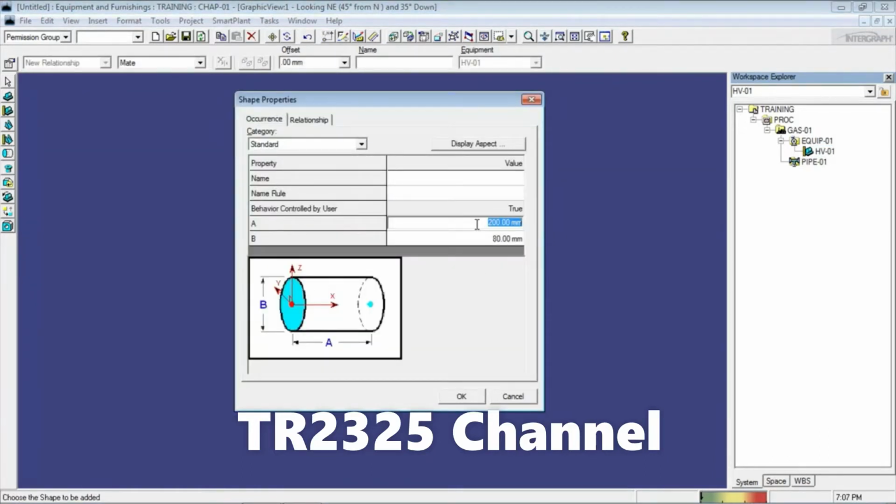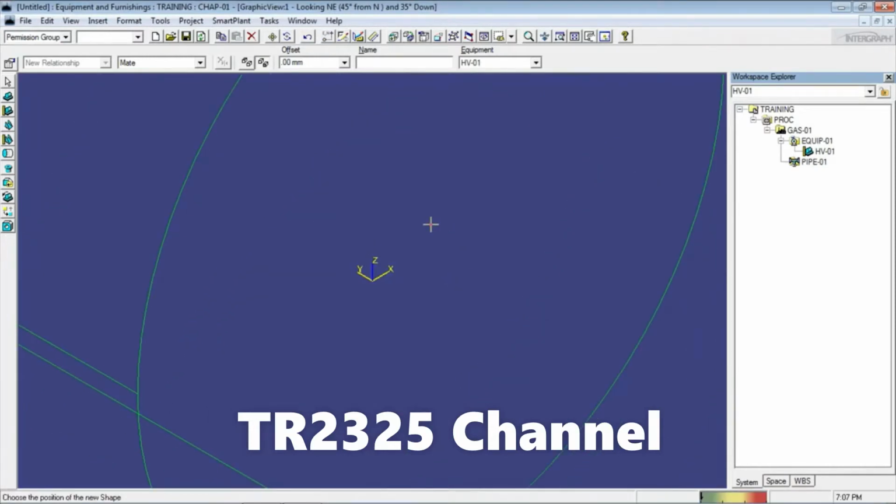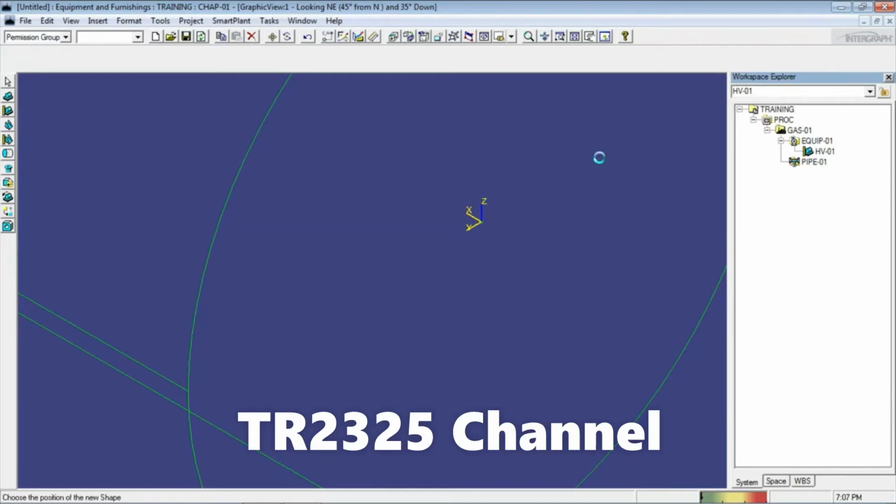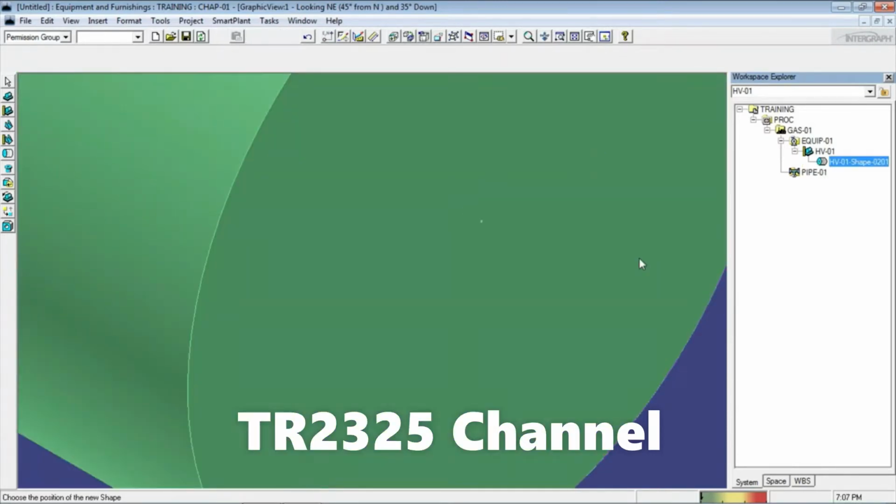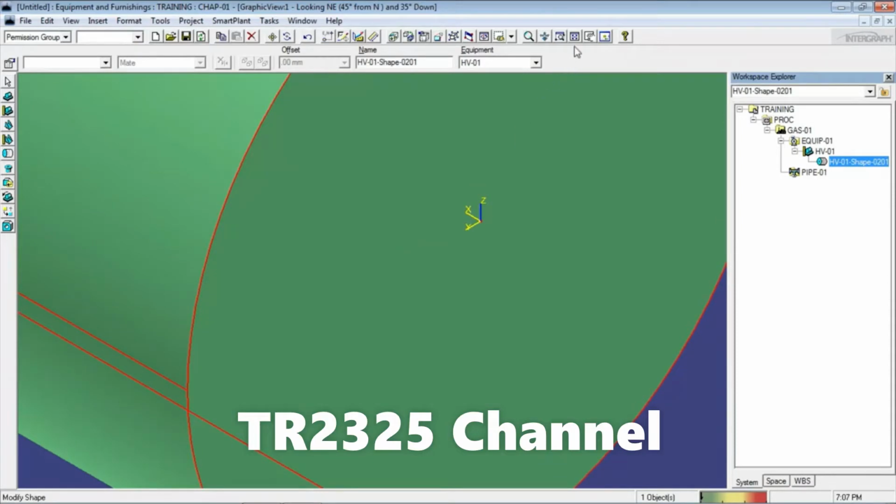I'm going to give just for example 5000 for A. This is the A dimension and B is the dia, 1000. Then OK. Click anywhere on the screen. Cylinder is ready.